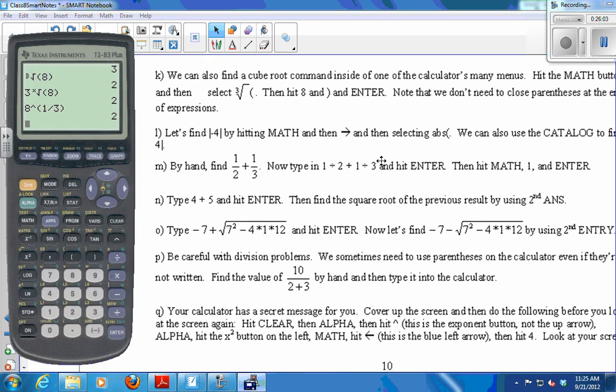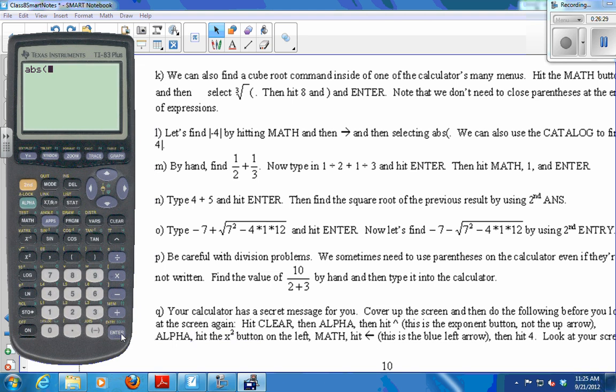So now we're going to learn how to do absolute value. I'm going to clear my home screen out here. To find the absolute value of a number, it's again in the math menu. Go to math, and you can see within the math menu there are 4 submenus across the top. Go to number, the second one. The first option has absolute value in it. So it just has ABS parentheses.